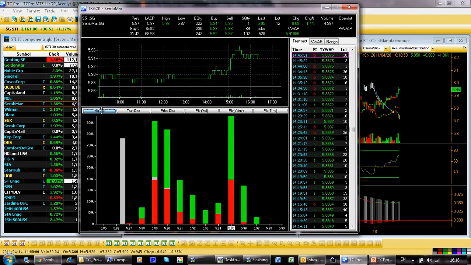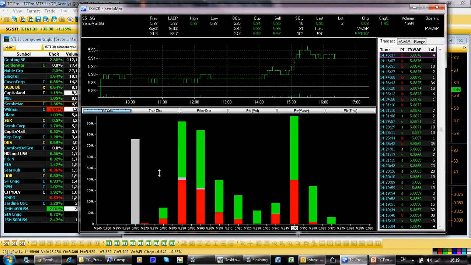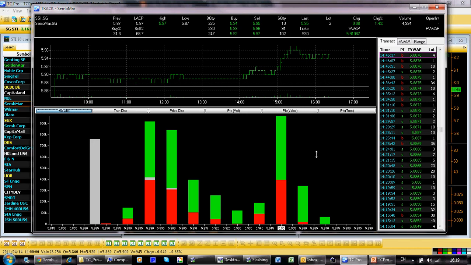Other than the volume distribution just now, where you can see the white bar, which is the so-called mandate deal or non-disclosure transactions, you can also see the histogram from 5.87 all the way until 5.97. The green color means the transaction is taking the seller price. Let me enlarge the table. And the red color means it is going to the buyer.